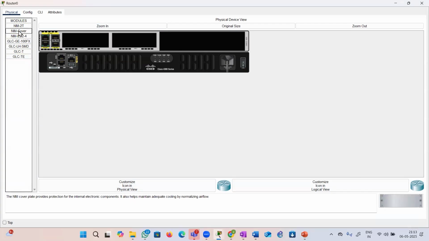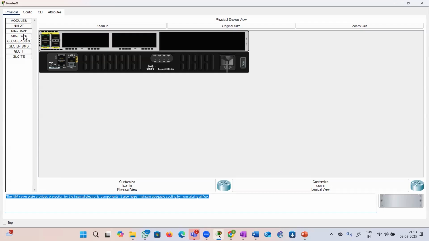Look, what is this? This is the NIM cover, right? So dust will not go in. This is the two serial ports. I don't want the serial ports, old ones, right? This one was selected by default. So we had here down below 2T. But then I clicked on cover. So here came the cover. It says this is the cover, right? You can protect these modules.